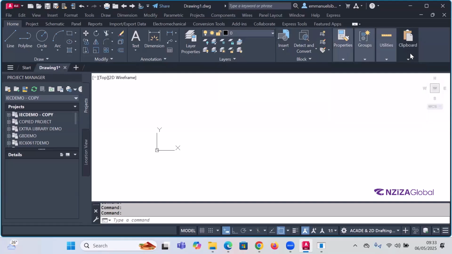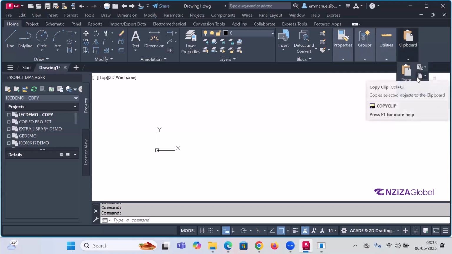Also, I have told you that you can copy an object or symbol from an existing project to a new project. When you are copying that symbol or object from the old project, you use this clipboard. Here there is cut, here there is copy clip.